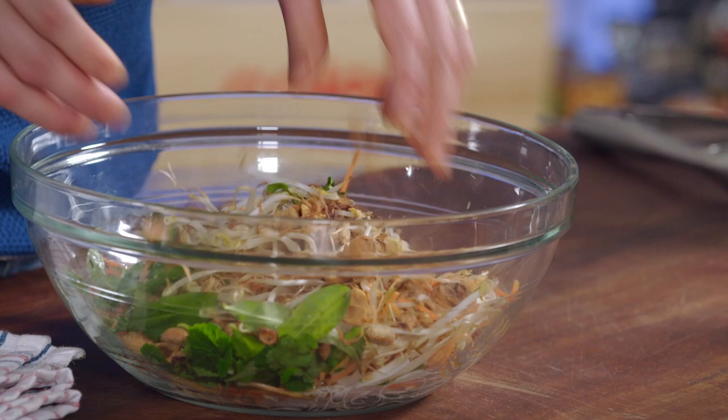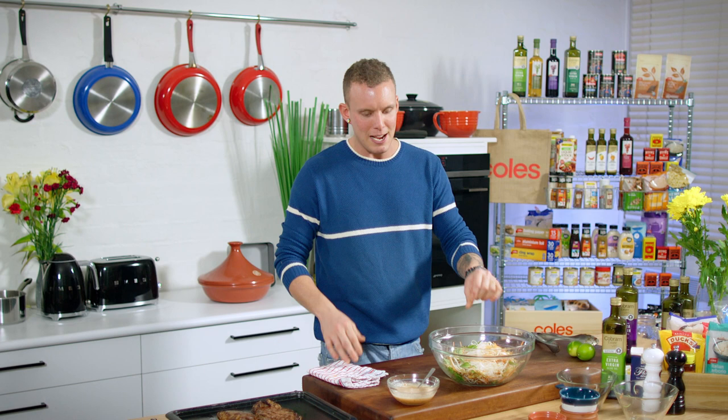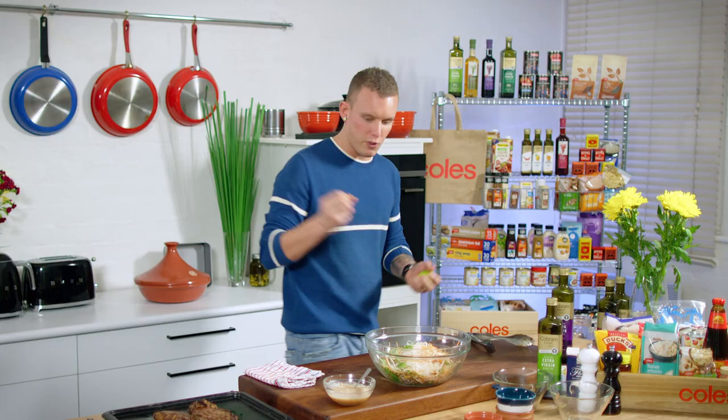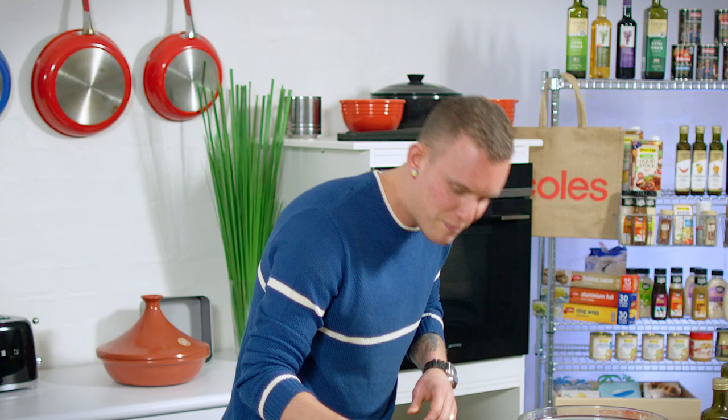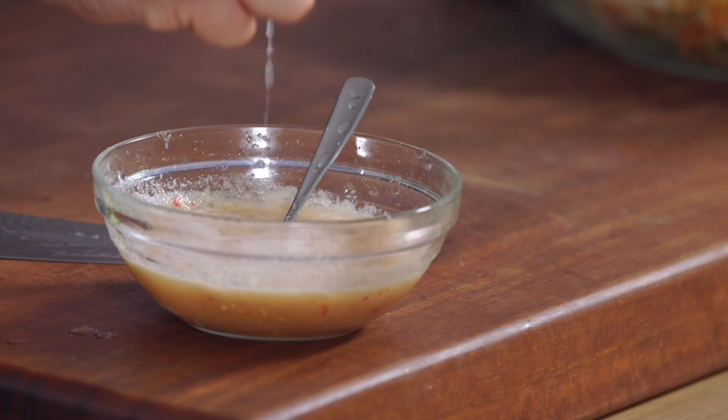And then the dressing. So we still haven't spiked that with the lime juice, which is what's gonna give it that freshness, that acidity, that jaw-tingling buzz that these salads are all about. So just got a couple of fresh limes here. This is one of those dishes where the term over-seasoning really comes into play. So you've got some extreme saltiness from the fish sauce that's in the dressing.